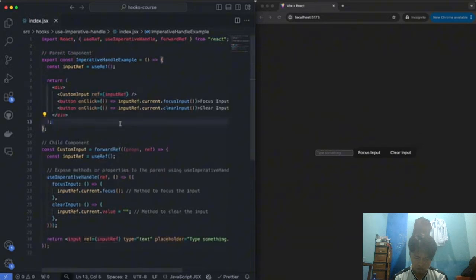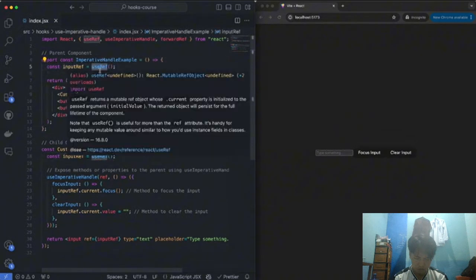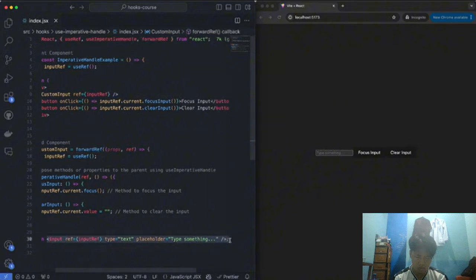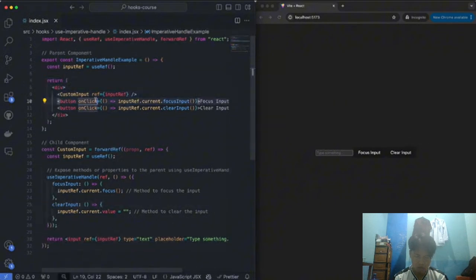Well, normally, if you want to be able to access this, you create the ref over here on the parent component. So we called it the input ref. We used a useRef for it, and we passed it as a ref to our child component. When I create this child component, we have to use something called a forwardRef, which I imported over here at the top, and it basically allows you to expose a DOM node or a reference to the parent component. So it's exactly what we want here. We want to have access to some sort of DOM element that exists in this child from our parent. So it's a very specific use case.